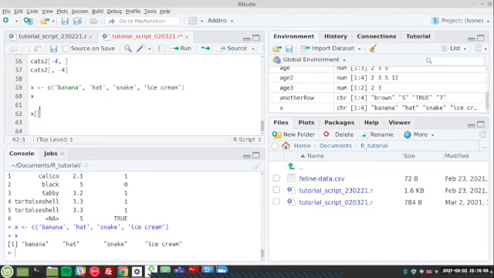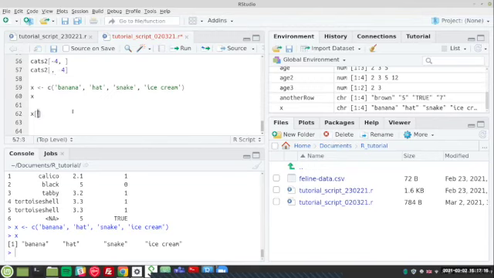When we were looking at matrices or data sets, we had 2 dimensions, right? So we had the rows and we had the columns. So if we wanted one single element, we would have to give it a row number and then the column number separated by a comma, like we did here. Here, I only have to give it one number.